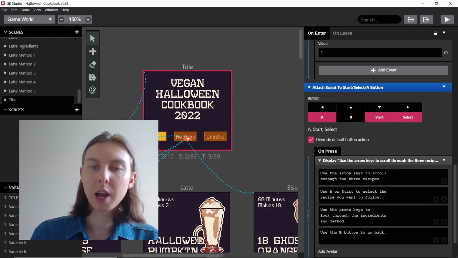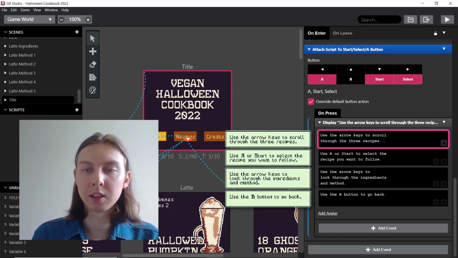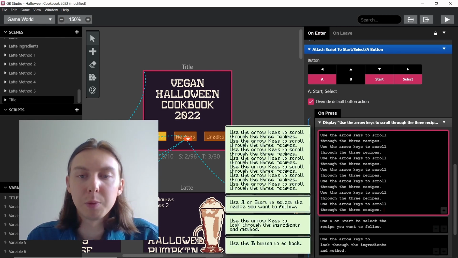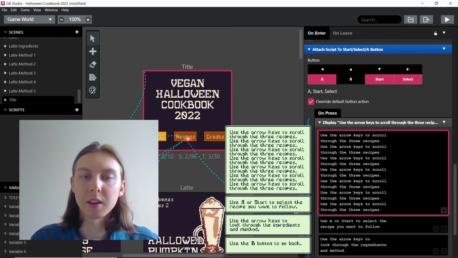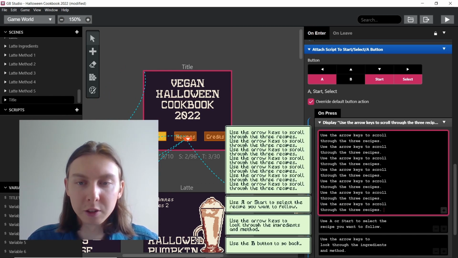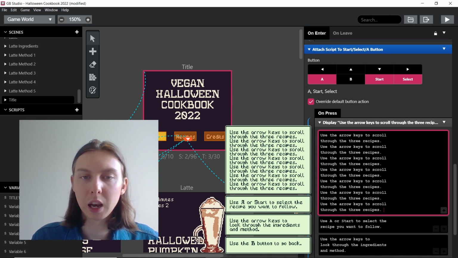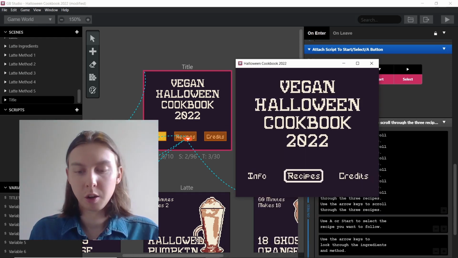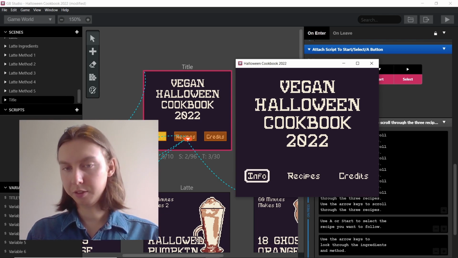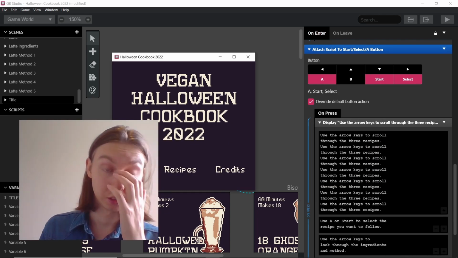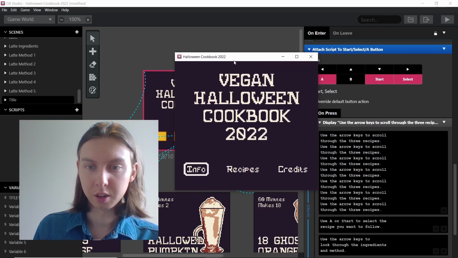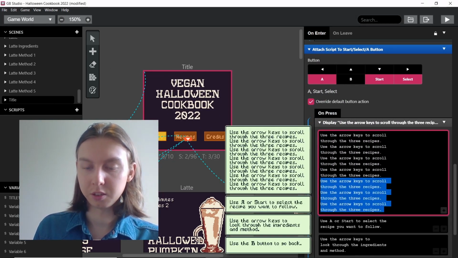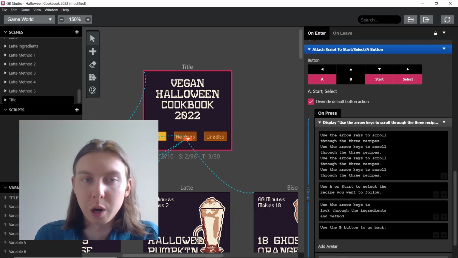Now, if you're wondering why I put it on the background image rather than having it in these bits here, it's because I wanted to be able to scroll through the text and see more of it. If I try this, it'll obviously take a minute to build, but I don't think this even works. I think it's limited to 3 lines, but if I'm wrong, I'd be glad to be wrong. Okay, so it's just loaded. So if we look in info, it seems to be frozen. I've actually never tried doing that before, so it may be that it just is broken. So I'll try one more time.